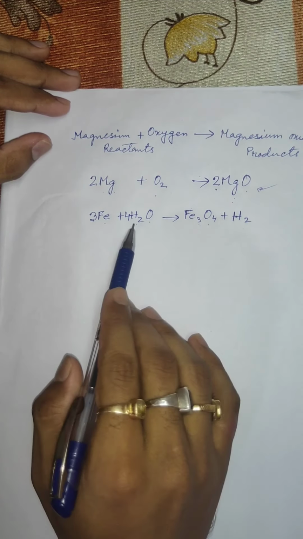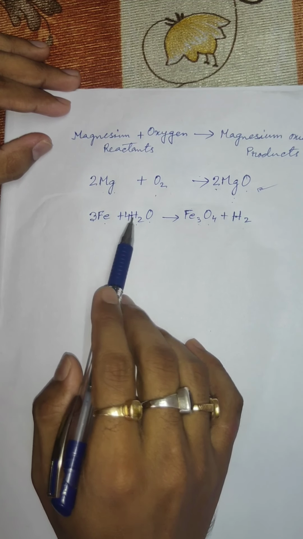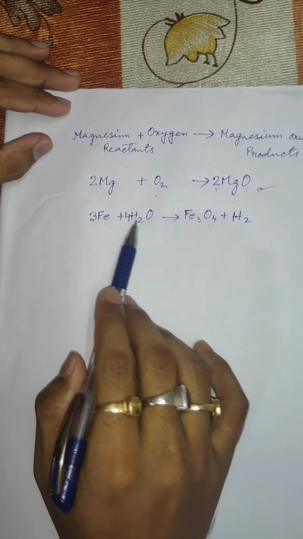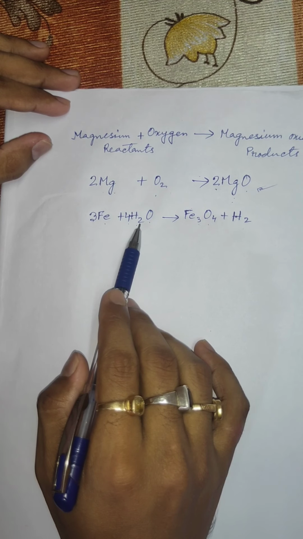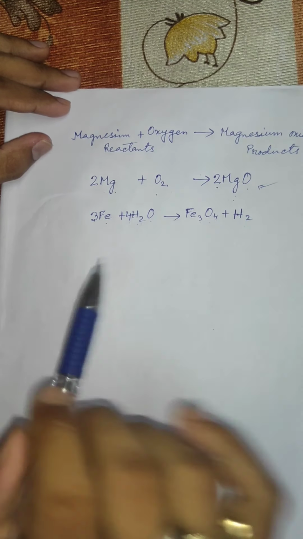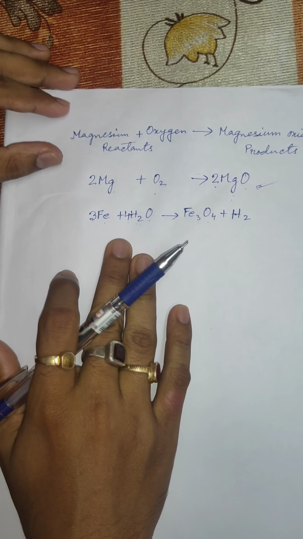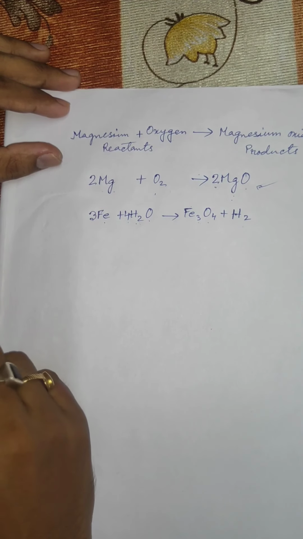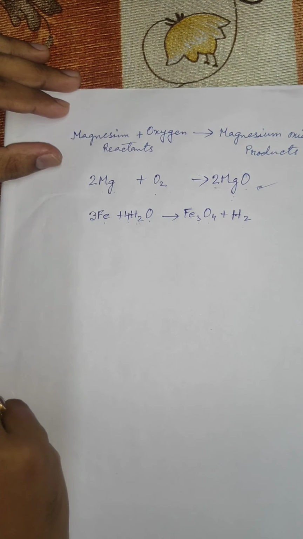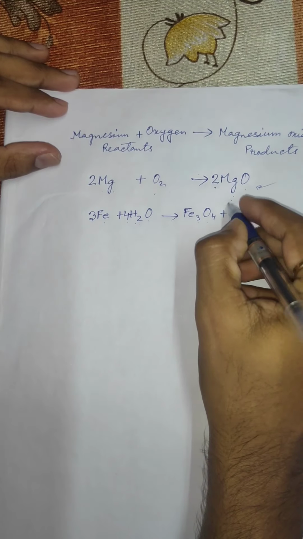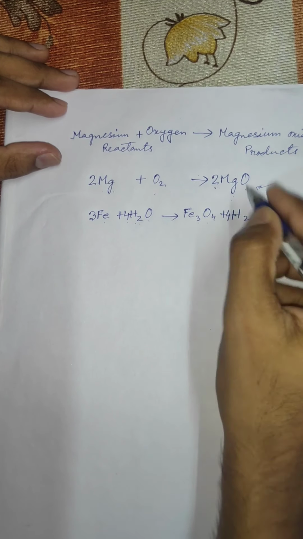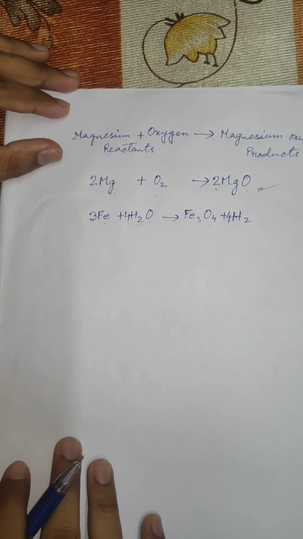Now if we check the hydrogen, when I put the 4, the prefix and suffix are multiplied, because there are 4 molecules of H2, so 4 times 2 is 8 atoms, a total of 8 atoms of hydrogen on the left hand side, and on the right hand side there are only 2 atoms of hydrogen. So we need to balance this hydrogen. How can we balance it? We need to put 4 in the prefix of the hydrogen molecule.